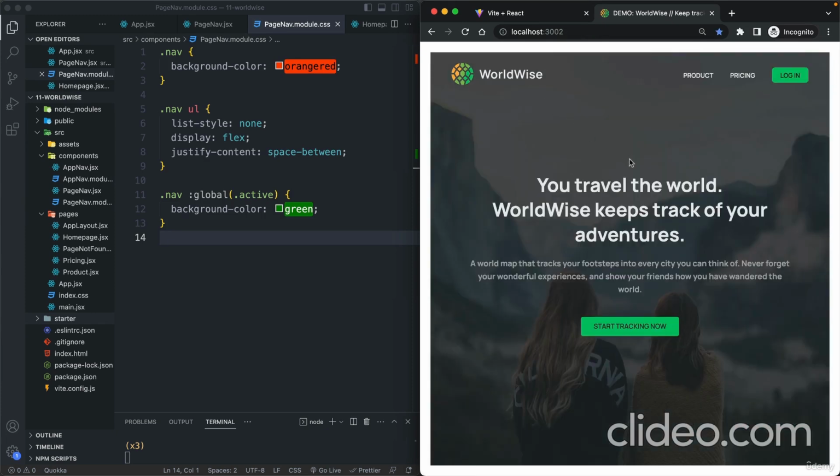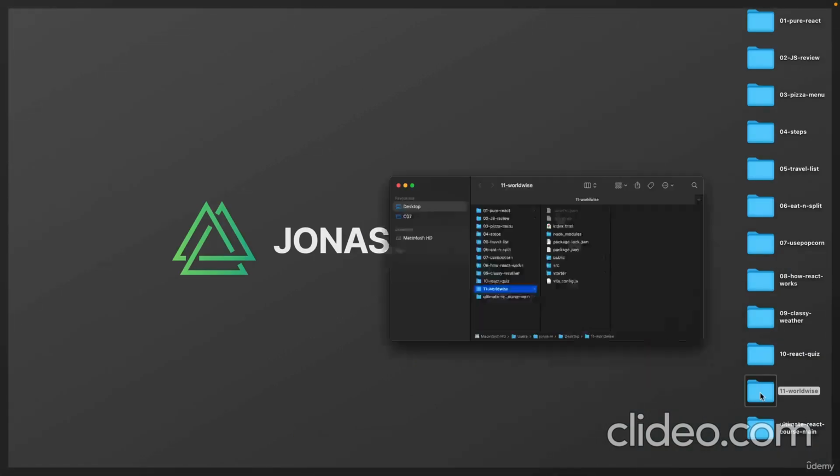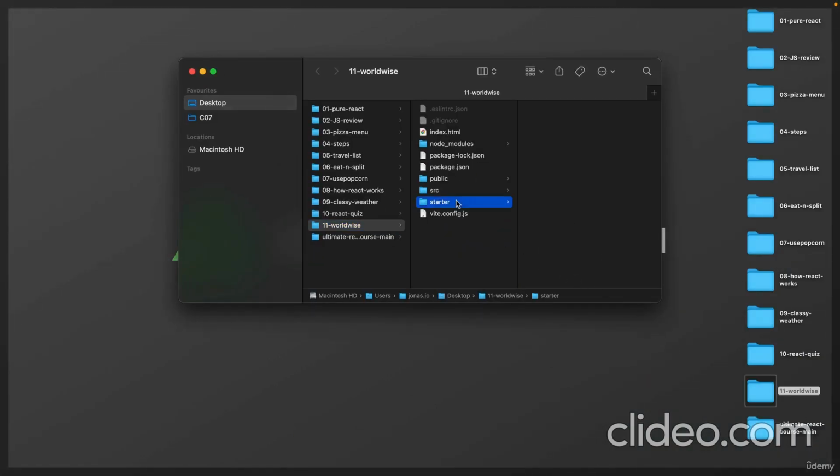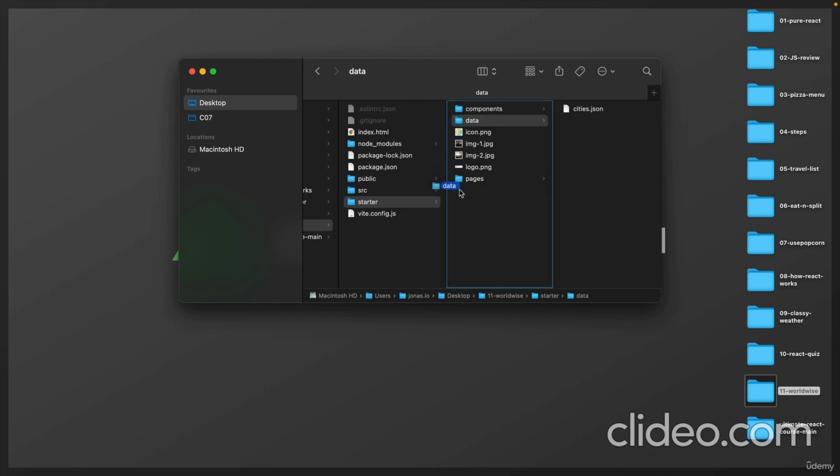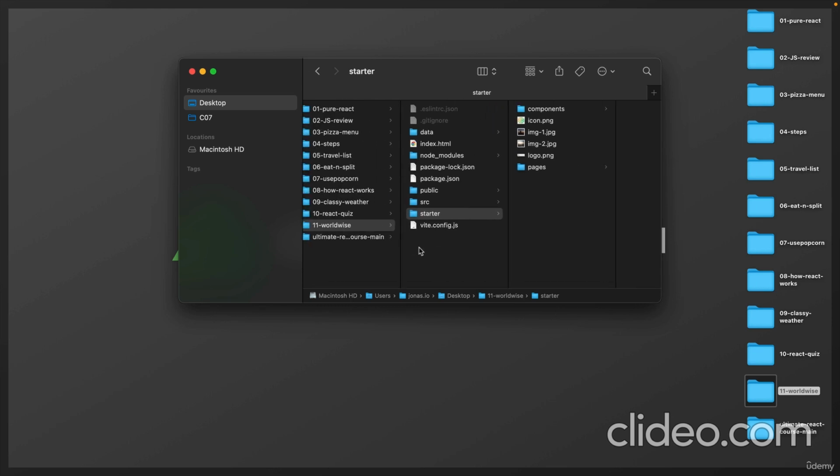All right. Now, of course, we are not going to write the content and the styling here ourselves, but instead we get them from the starter files that we already copied into our project folder. And so now let's take a closer look at what we actually have there. And I want to do that in the File Explorer because that's a bit easier. So we have the starter folder right here, and we have a couple of images, and then these three folders. Now, let's start by dragging the data folder out here, so into the root folder of our project.